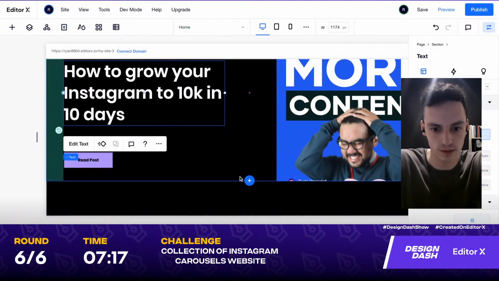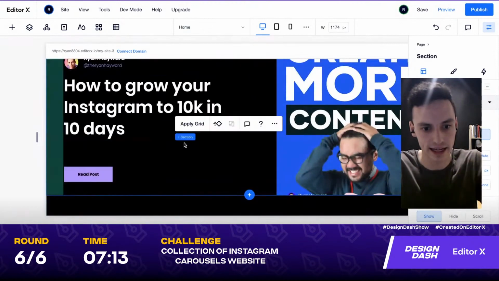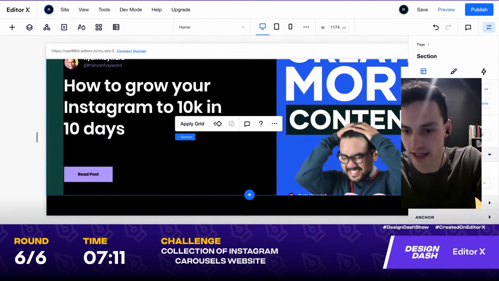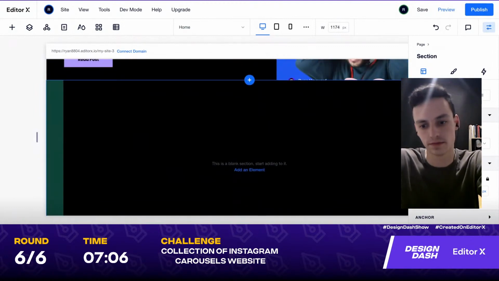And yeah, let's just add a few more. So we're going to add a new section. Again, we want that padding to be the same, so make sure it's 50 by 50 on each side. Make sure everything's aligned correctly.